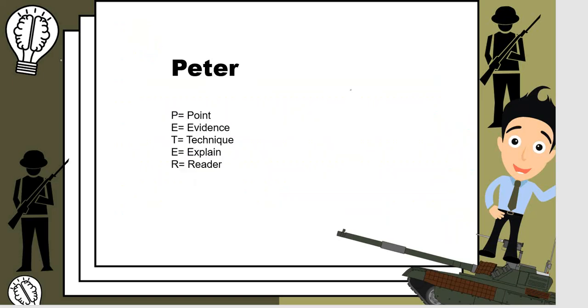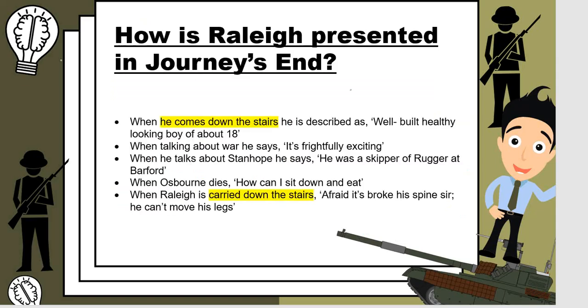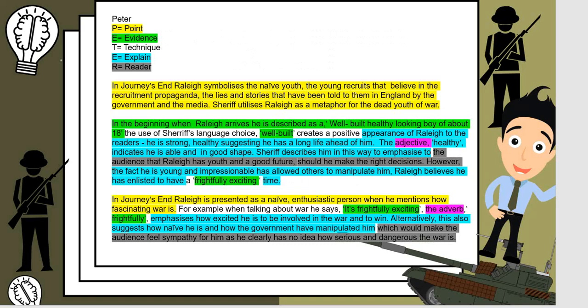So let's quickly go over. We look at Peter. Peter is the formula to answer the question. We look at the character in the play, where the character is introduced, what scenes, and we find 5 bullet points. 5 points. The beginning and the end are always a good clue, a good hint to the characters when they are first introduced and when they're in their final scenes. We can learn a lot about characters in these scenes, and we can learn a lot about what the writer, in this case Sheriff, wants to show. So using Peter and using our bullet points, we should be able to create a very good piece of work at this standard.